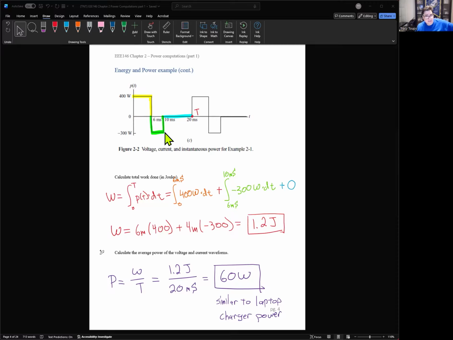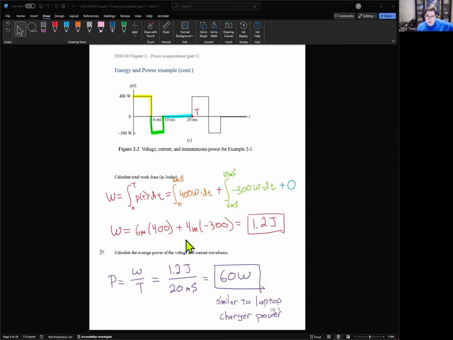So at the end of the day, for the first area right here, we're sending power into the circuit, right? Or rather, the device is using power or energy, sorry. Between 6 milliseconds, energy is negative, so then we're putting it back in the circuit. So this device is absorbing some, putting some back in. It's a little back and forth operation.